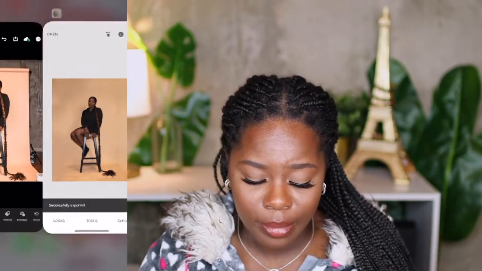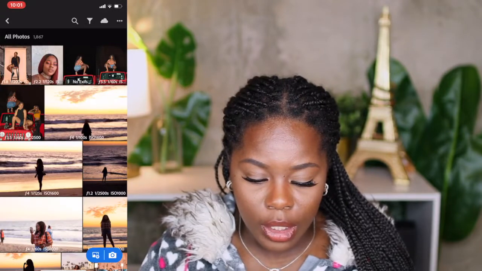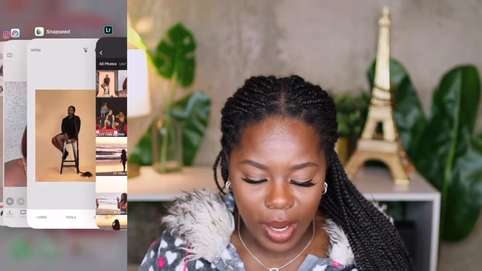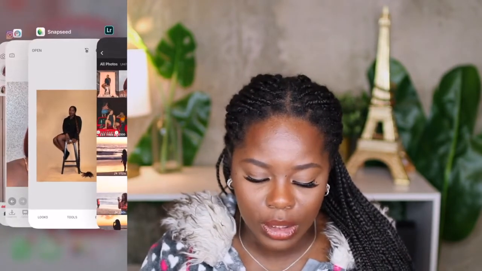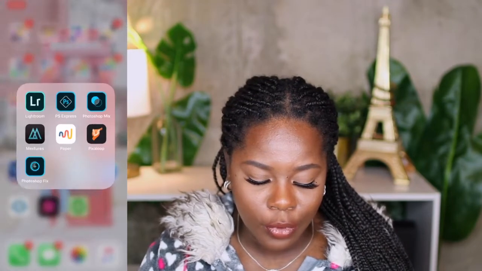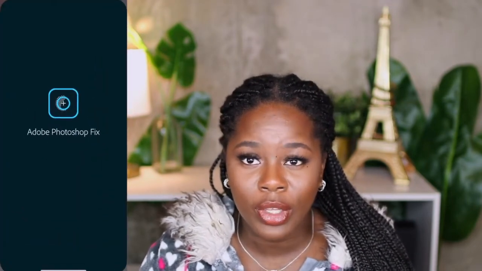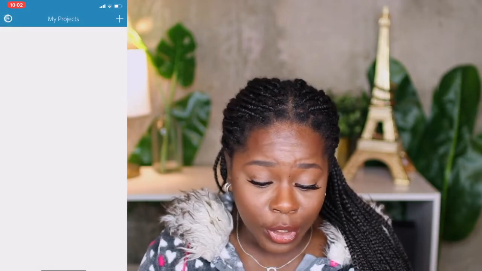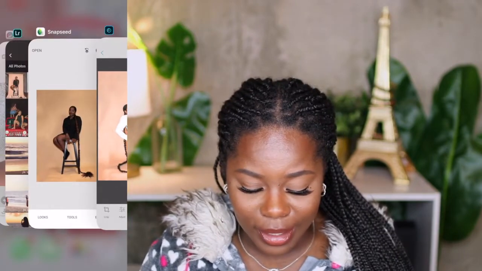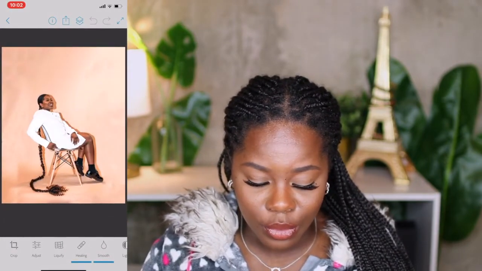So now we're gonna bring this back into Lightroom. No, we're gonna go into Photoshop Fix. So I think this app is free. I'm not completely sure. I like it a lot. Photoshop Fix helps you to blur out. There are different apps for this, if you want a free version of the app. Oh yeah, this was a picture I was working on. You should see the original. The original one was crazy.